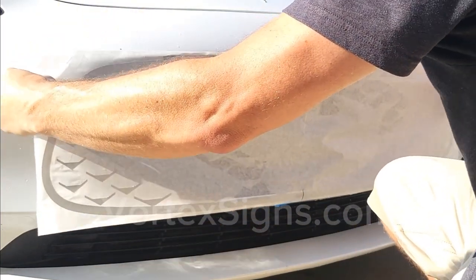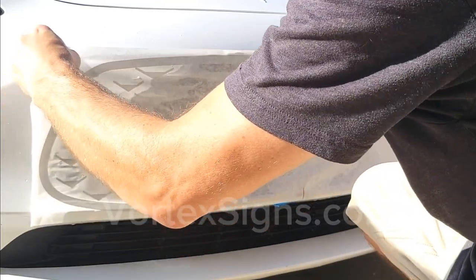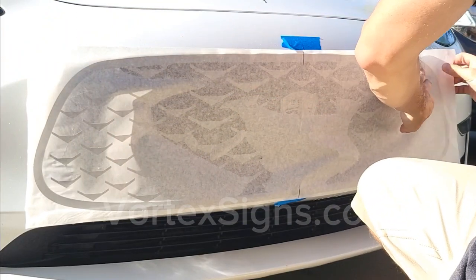To help yourself with the installation, trim off the paper of the top decal as close as possible to the edge before peeling off the backing paper back at the table.